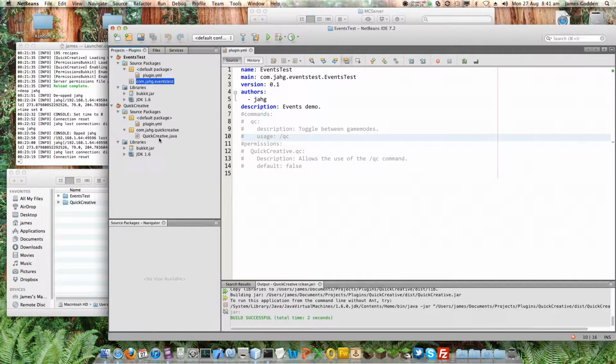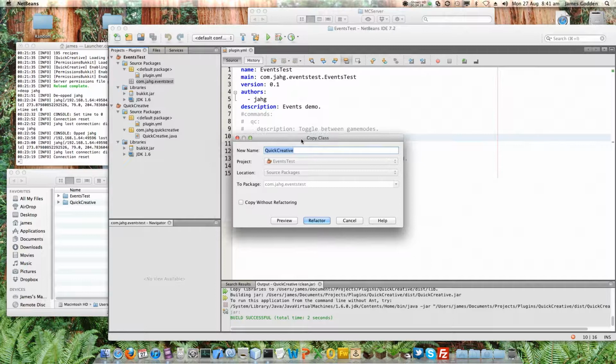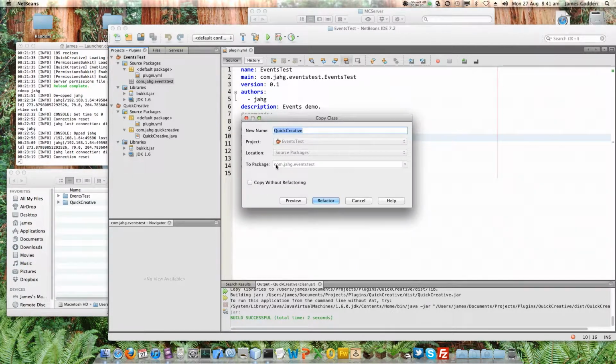So now I'm able to paste in the old code from the other plugin, paste it onto the package, and it will ask me a question. It'll ask me about copying the class, and it'll have selected which package I want to put it in. Well, I've only got the one, and specifically I clicked on it to paste it, so that should be right. The new name for this class is, I keep doing that, events test.